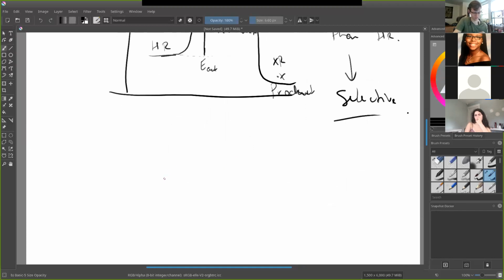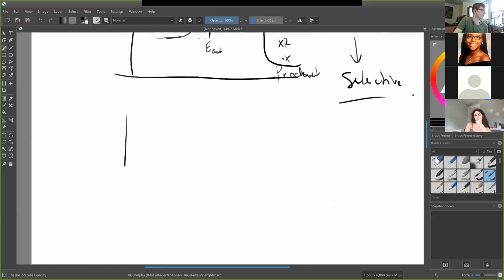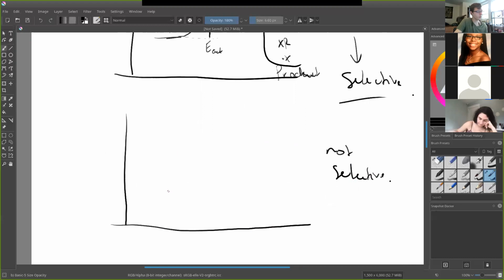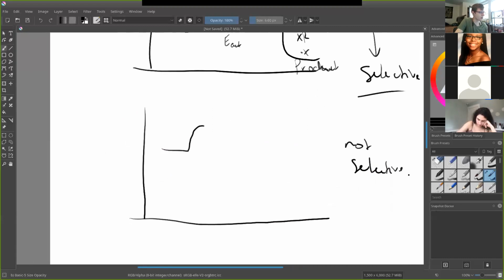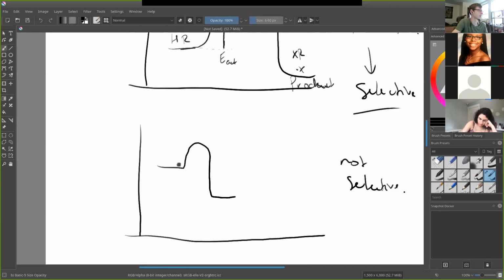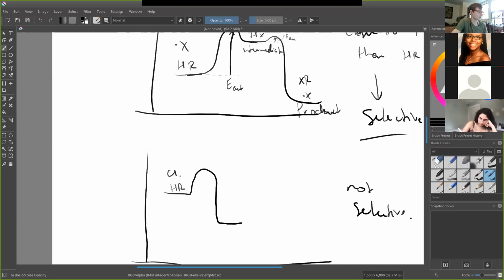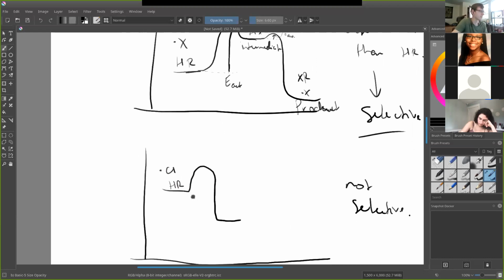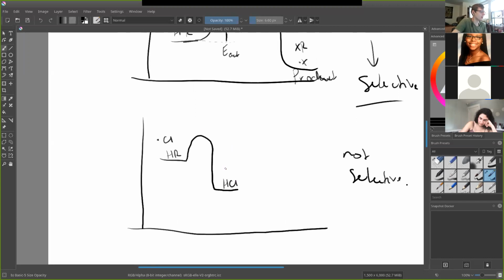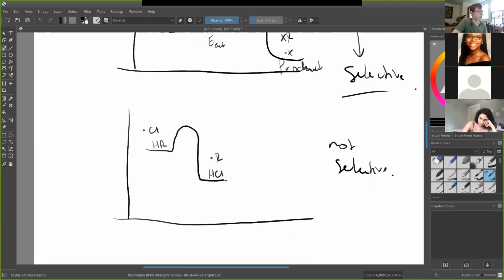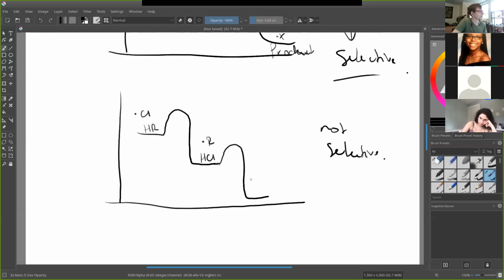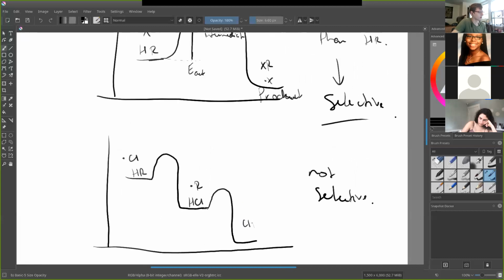So if we were to draw something that wasn't selective, let's draw a halogenation that's not selective. Well, okay, it's going to need some activation energy to go up, right? But remember, by the Hammond postulate, what we start with has to be closer to the transition state than what we're ending with here, this intermediate. I'm going to write the same stuff as before. Maybe I'll be more specific and just say chlorine this time because we know what it really is. Then here we go to HCl, and then this R radical. Okay. And then we go down again. All right. Because, let's see, what do we get at the end? We get chlorine on this group, then we get this guy.